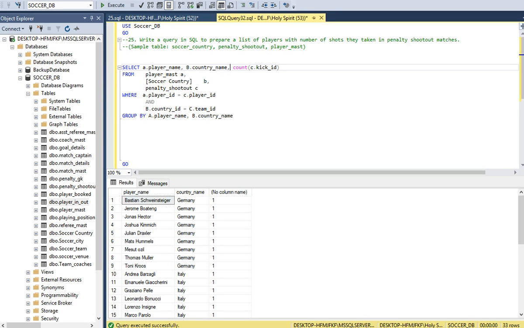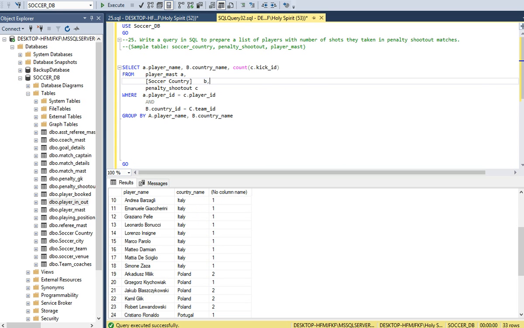Yeah, this is the answer at the end. Player name has to be chosen from the player mast table, and country name from the soccer country table, and we have to count how many there are. If we don't count, we can just give it out, since they didn't ask us to count it.